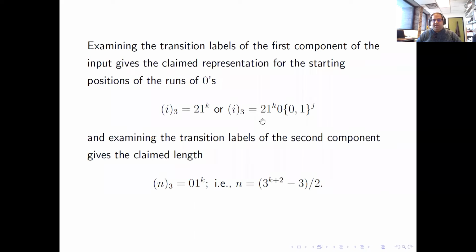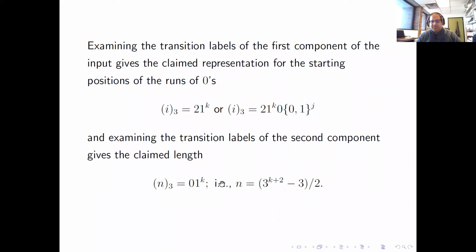All right. And if I look at the strings accepted, and if I only look at the first components, they look like this. So these are the i's, the starting positions of the runs. And the second components spell out this expansion in base 3.